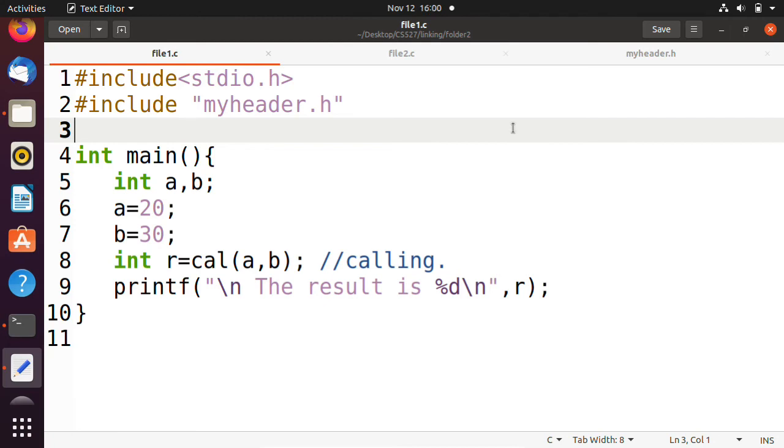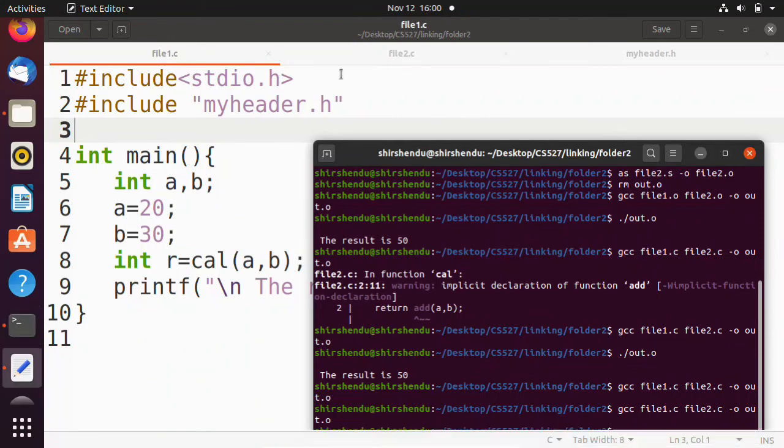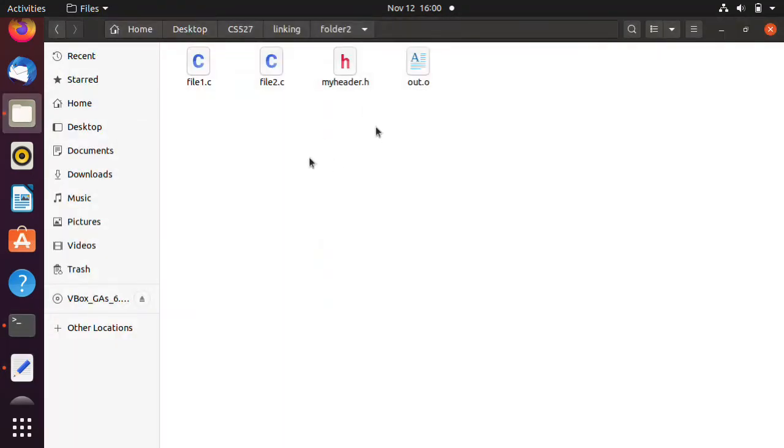Now I'll go for another important topic. Suppose instead of these two files that I am using here in this program, assume that there are many files, hundreds of thousands of files in your project, and every time you try to compile your code, it takes a lot of time. Yes, it's possible. For example, the simulator that I work on in computer architecture, if you give a compile command, normally it takes at least 10 to 15 minutes to compile.